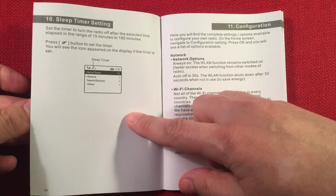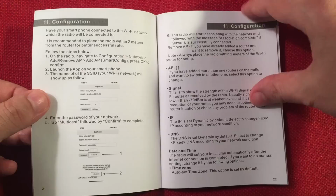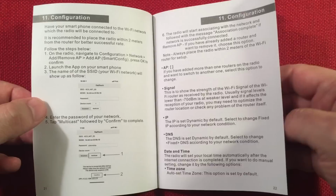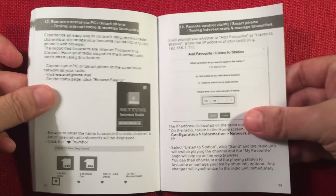Plus, I got a portable FM radio. It sounds fantastic. The speaker on this thing is amazing. I'll get to demo that for you guys. Here's configuration. There's quite a bit to configure, as you can see. IP, DNS, date and time. You can do quite a bit with this radio. Yeah, servers. Okay, we're just going through pretty quickly here because there's a lot of pages. I want to cover this radio pretty in depth. There's a lot to it.